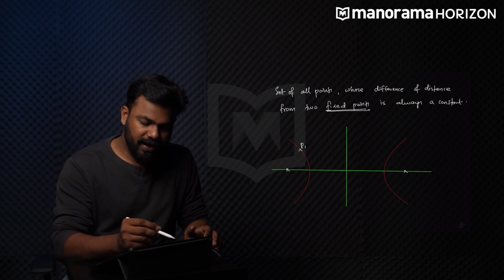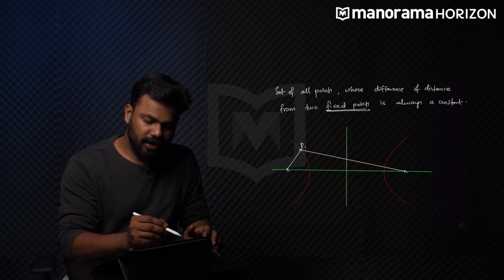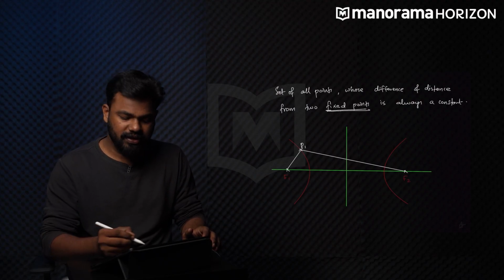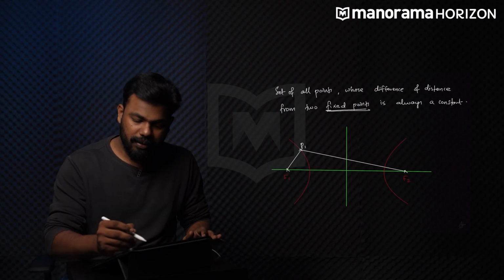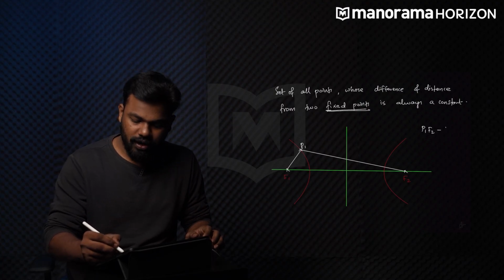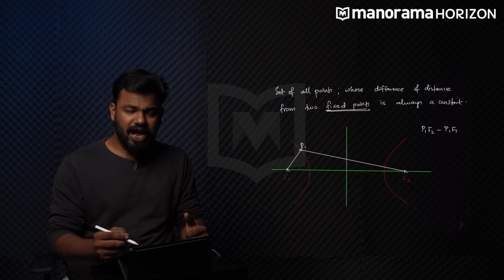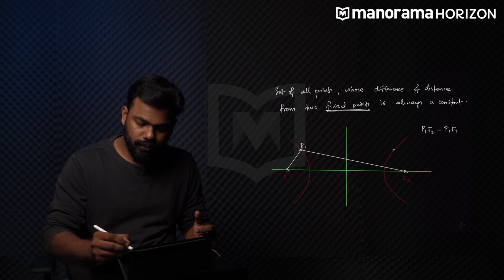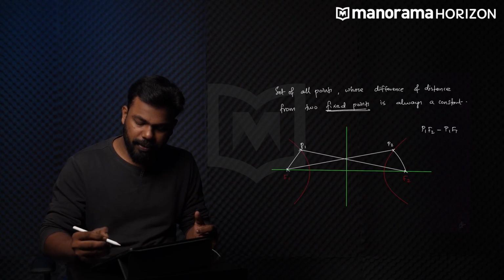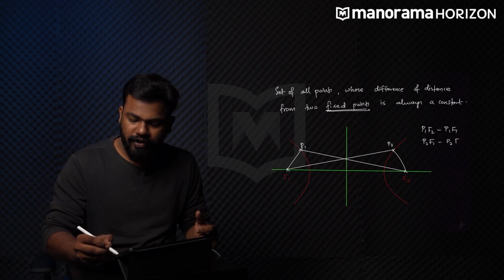Okay. And now if I take this distance, this one and this one, and I'm marking these points as F1 and F2. So what is the difference here? What is the farthest distance? P1, F2. So I'm taking it as P1, F2 minus what is the shortest distance? P1, F1. This is the difference between the fixed points for the point P1. And now if I'm taking another point over here, say P2, and if I take this distance, that is P2, F1 and P2, F2, what is the difference here? It is P2, F1 minus P2, F2.